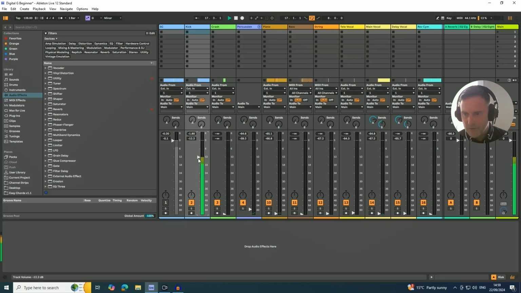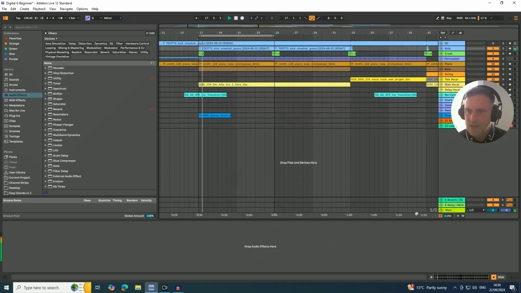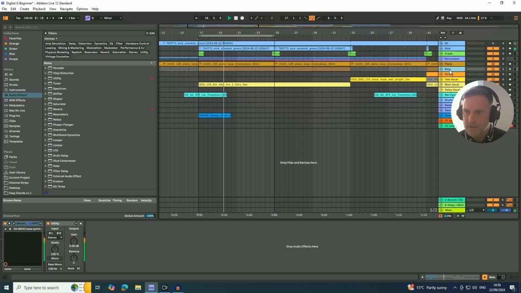We still have headroom to boost that kick later on if we want a little bit more of that kick drum in the track. And not only that, as we talked about in the last video, everything filters out the master channel. We don't want it going above 0 at this stage. So as that's playing, the next most important element would be the bass. So let's bring that up.